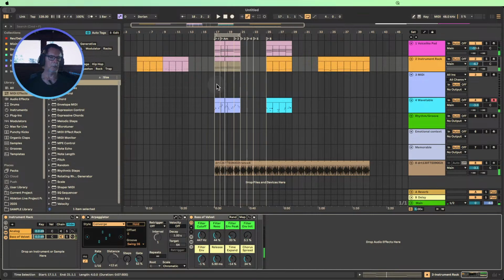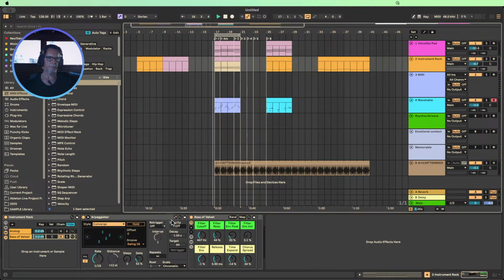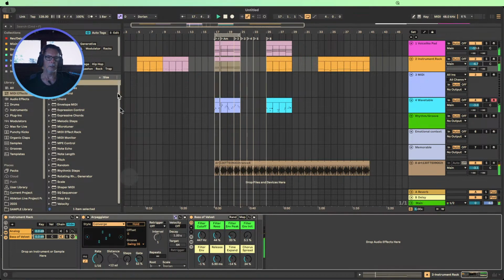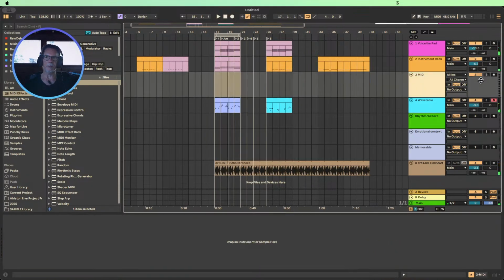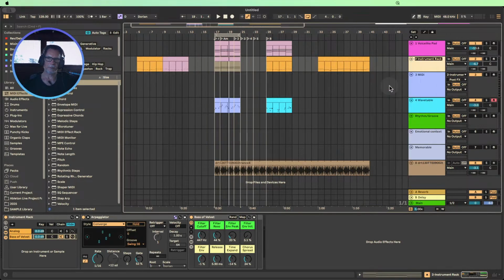So what I would probably do with that, I think that's already a decent starting point. And again, we can also just make sure here we put it in our D Dorian scale in case we do anything fancy. But what I'd start doing now is set up this MIDI track over here to start grabbing the results of what we're doing. So let's route the bass, and we should name things a little bit here. Bass, this is our current bass track here.